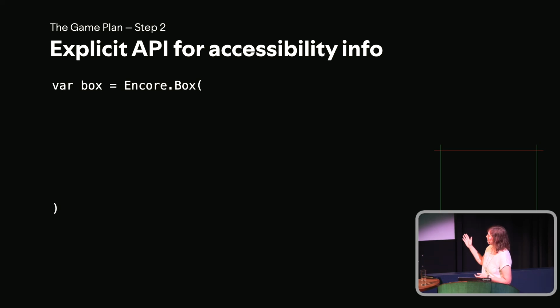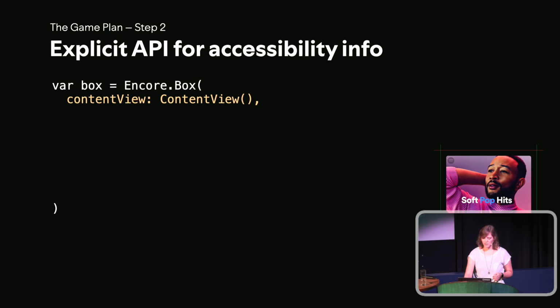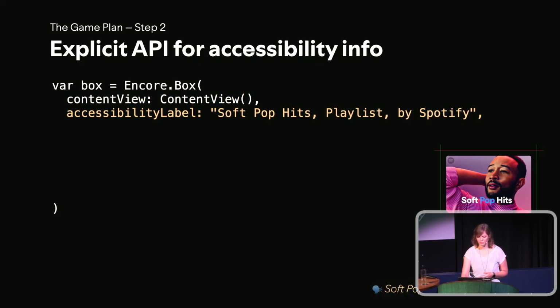Same as previous, you have a preview of the component with what VoiceOver is going to read out. So let's instantiate the box component. Let's add a content view. It can be anything really, just a custom view. Now we need to ask the developer for all the information for accessibility, so there's no way they can forget about it. First, the accessibility label: all the text inside the component should be added here.